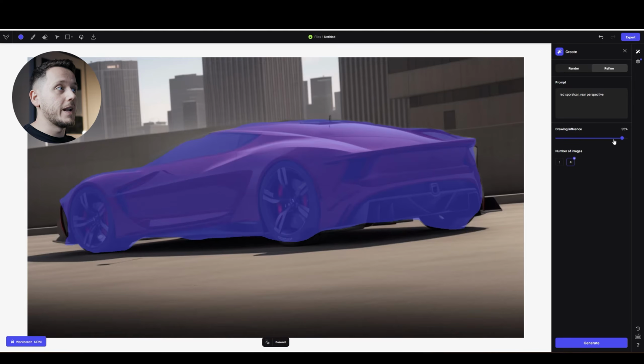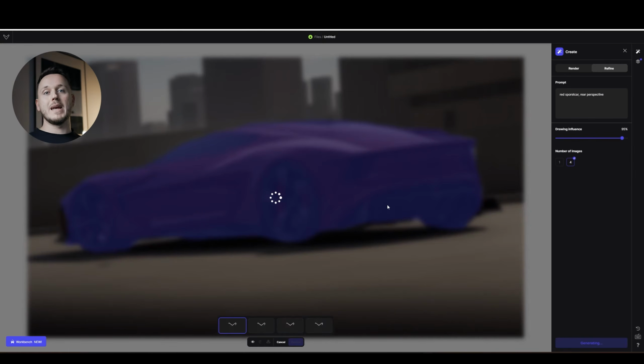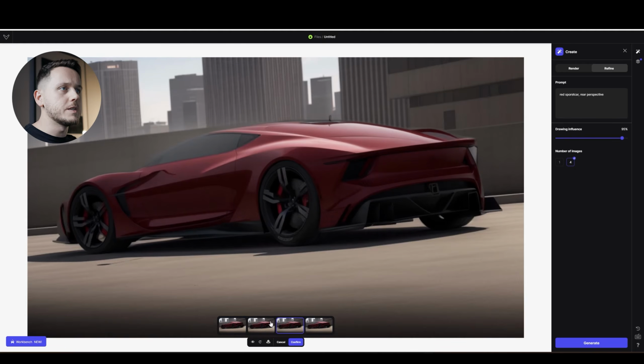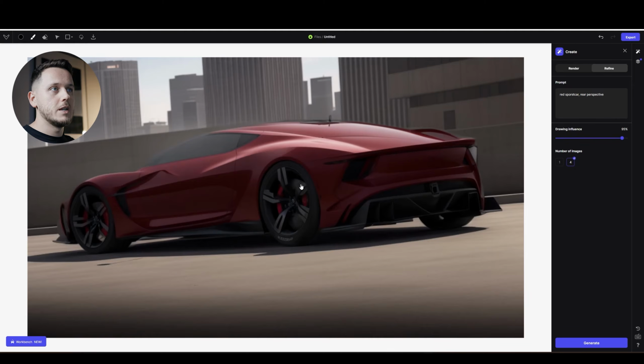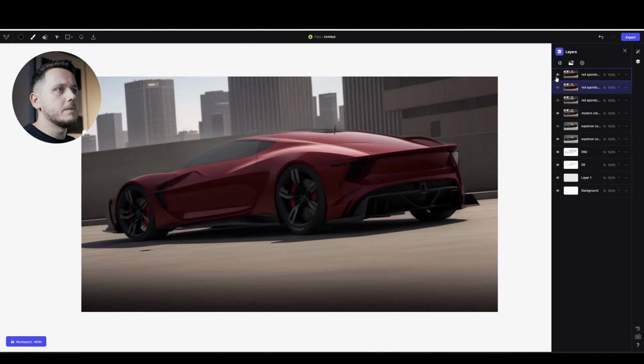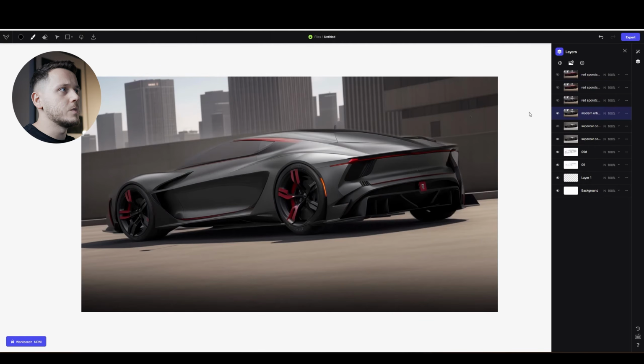Then I will go to refine and I'm going to hit generate again to make the quality higher this time. All right, let's see the results. I see here something is broken, but we're going to fix it later anyway. So let's say confirm. And I will go back to my brush tool to get rid of the selection tool. But honestly, I still like this one quite a lot. And this is the refined version. It's not so much different, a little bit more like a sharper image, I would say. Both are pretty cool.